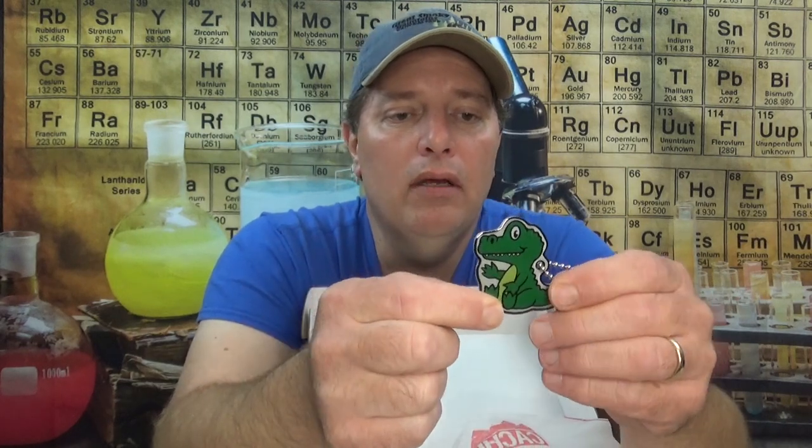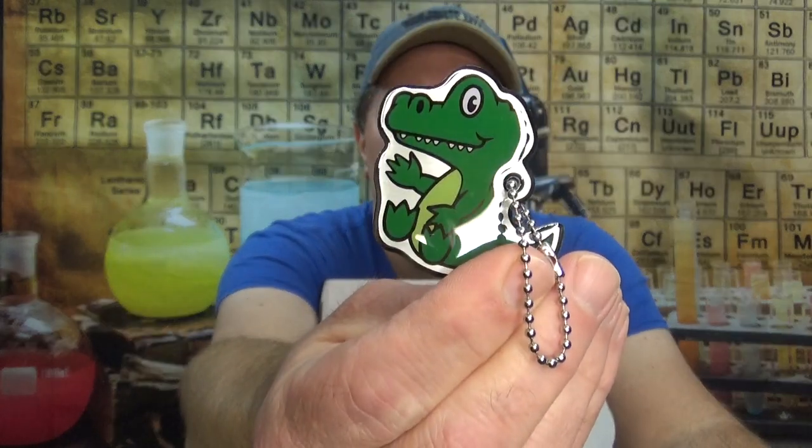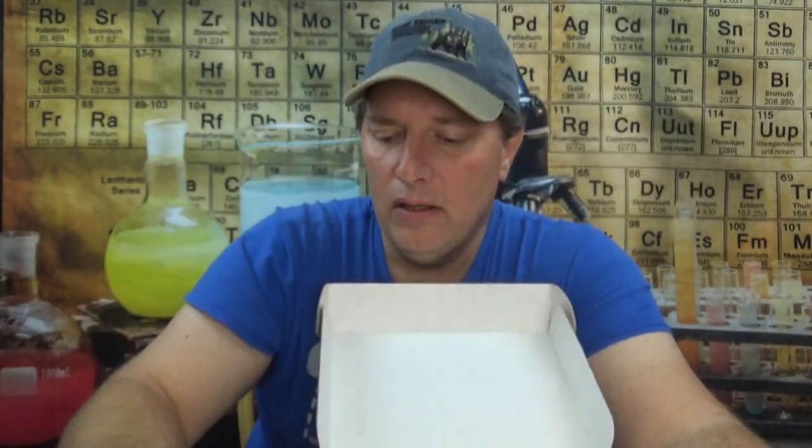This is a Cashkins. I don't know if you've heard about the Cashkins, but you can find those on cashkins.com. I'm not sure if you can find them anywhere else. Oh, it says right here on the back, if I could read. You can also find them at geocaching.com. So you can go track that one down. It's a Cashkins, and I believe it's a crocodile.